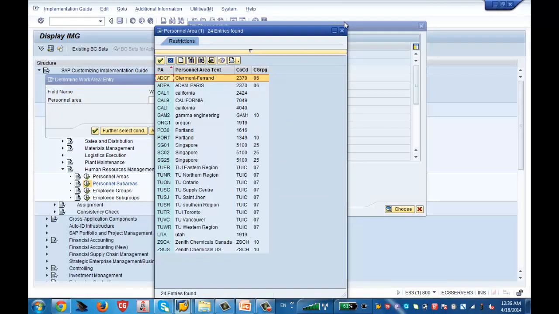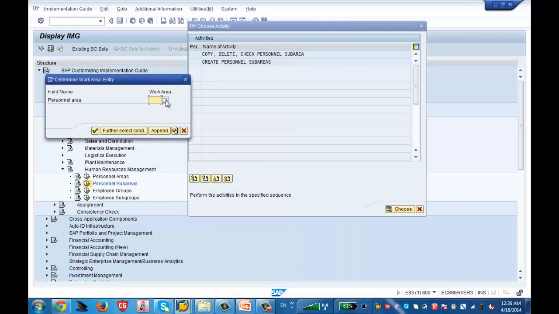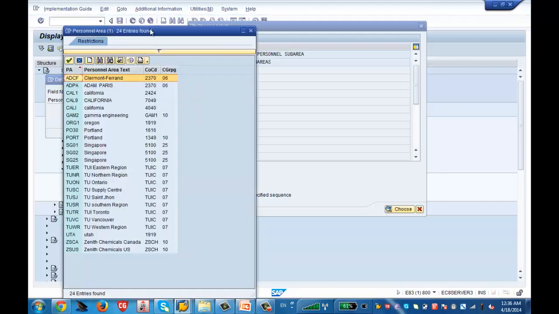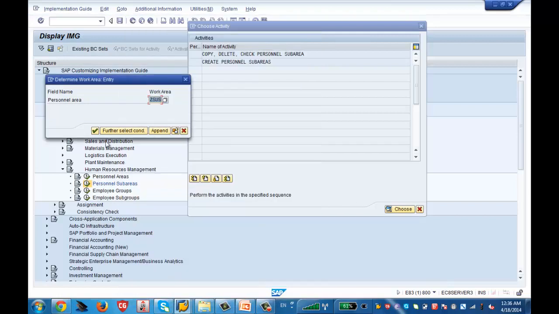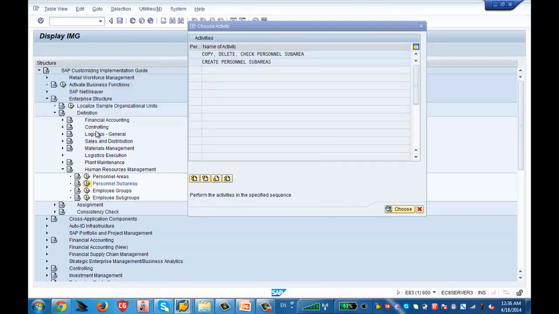How this screen came up, I'll close, I'll show you. This is a small icon here. Either you click this small icon here, or you can press F4. Either this small icon or F4. So when you click on this, it will show you all the list of the personal areas which you are trying to search. Now I clicked on this Zenith Chemicals US and I pressed enter.